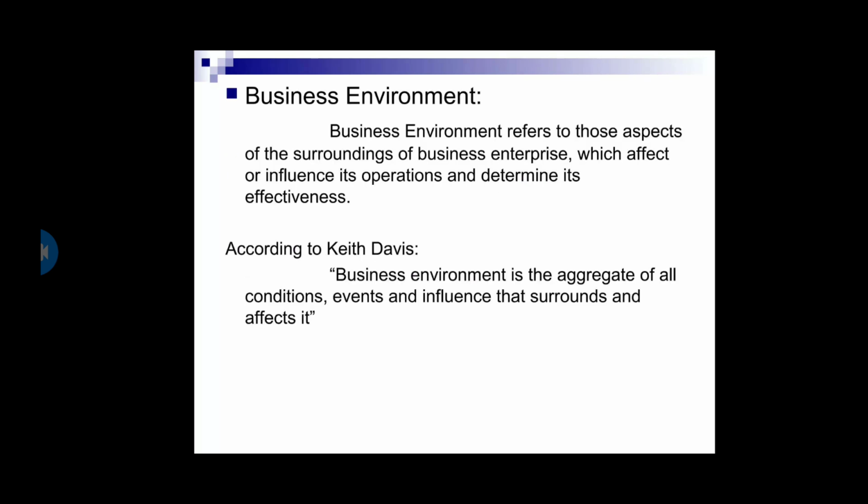Now, what does business environment stand for? Business environment is the aggregate, or we can say the sum total of all the factors surrounding the business entity, which affect the growth and operations of a business directly or indirectly. There are various factors which affect a business entity, like change in government policies, increase in competitors, change in taste and preferences of the customer, change in technology, and many more.